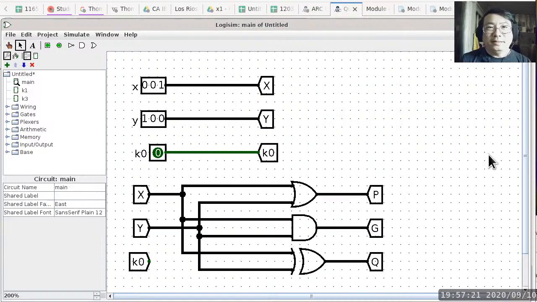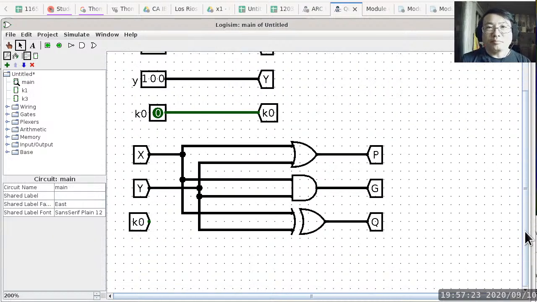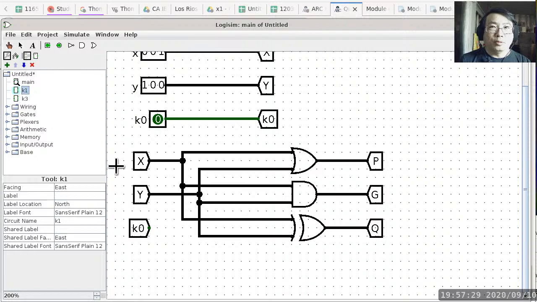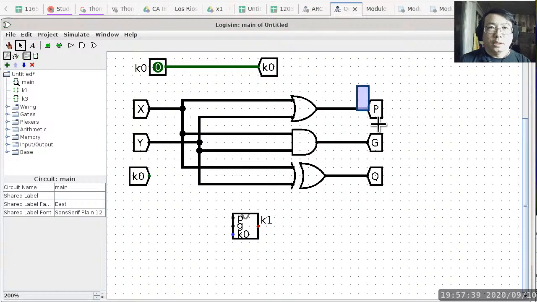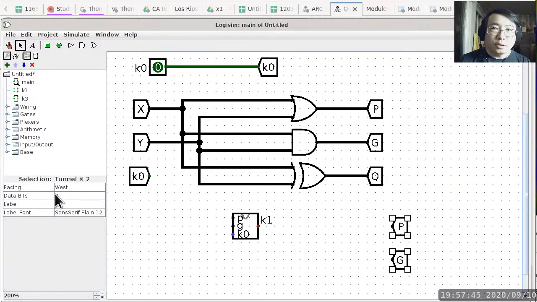So in the main, what we are doing, when we are ready to make all the circuits, this is what we'll do. Okay, we pull K1. Okay, and here's K1, and then what we do is copy and paste, or duplicate in this case. Change the facing. There we go.